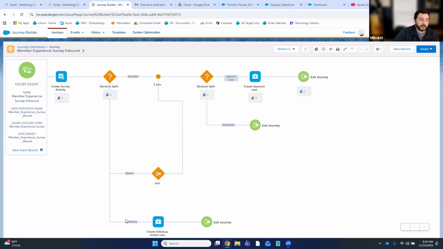If they are a detractor, let's say they're 6 or below, in that case we are going to create that follow-up review case. But if they're happy, we don't necessarily want to eject them. So in this case, we may want to offer a testimonial just to people who've given us a 9 or 10. For somebody who's a 7 or 8, I may not want to ask them for a testimonial, but we do still want to evaluate those keywords. So even though they've given us a positive score, have they said something else of interest in that comments field that's warranting a follow-up, or at least warranting review for a follow-up?